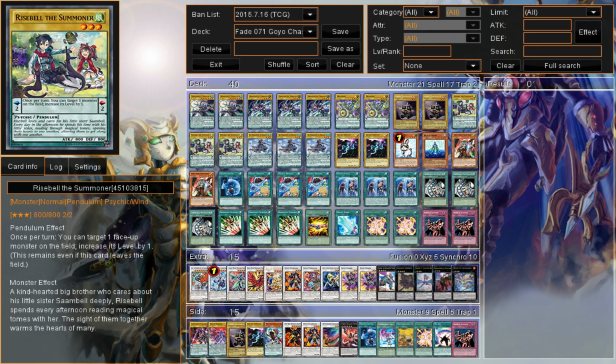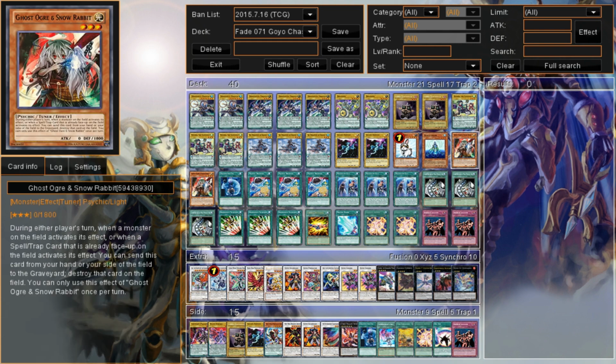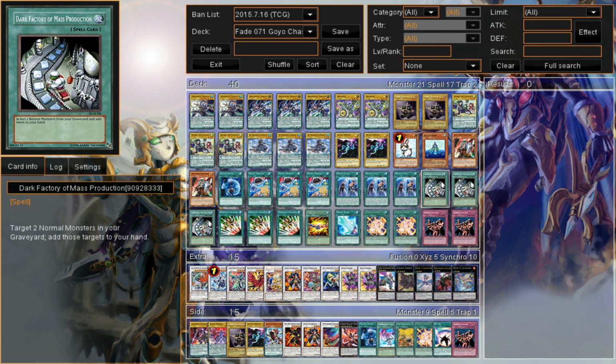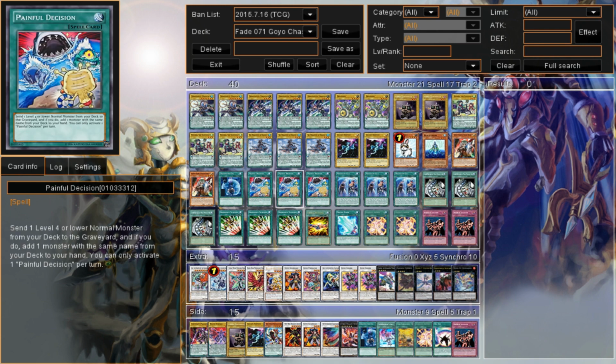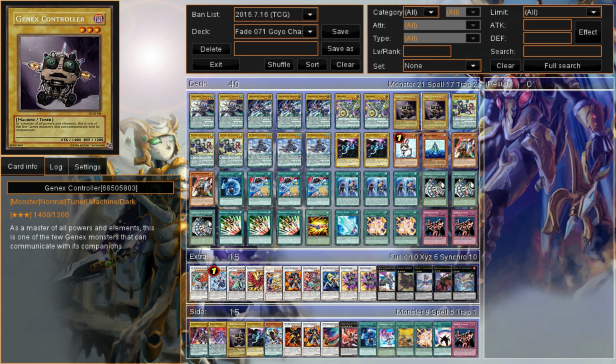Basically, with my Pendulum Swarm deck, I have nothing but normal monsters with less than 1500 attack. That way I can use Backup Soldiers to go +2. Or just use Dark Factory of Mass Production to go +1. And milling a crap ton with Painful Decision. It mills pretty nicely. Genix Controller is great because it's the only level 3 normal tuner with less than 1500 attack.